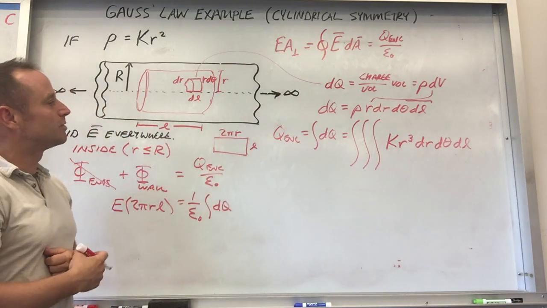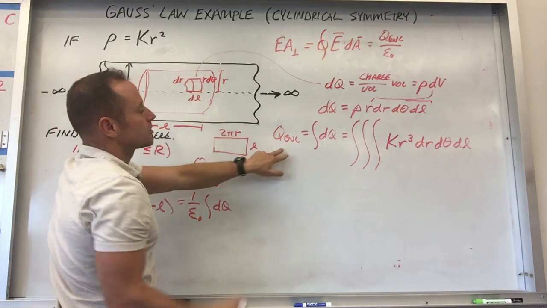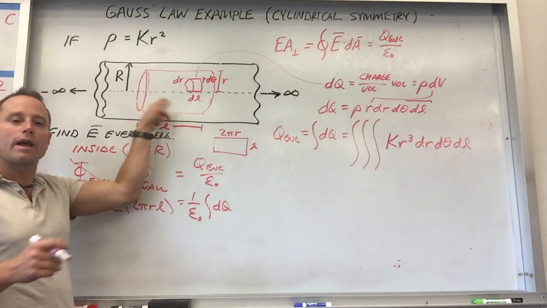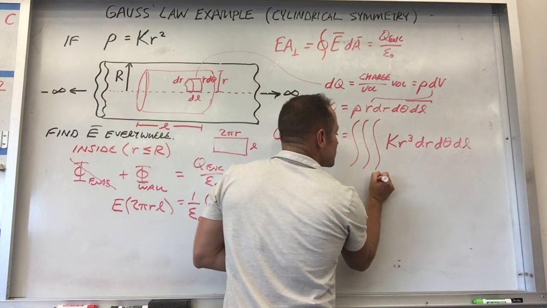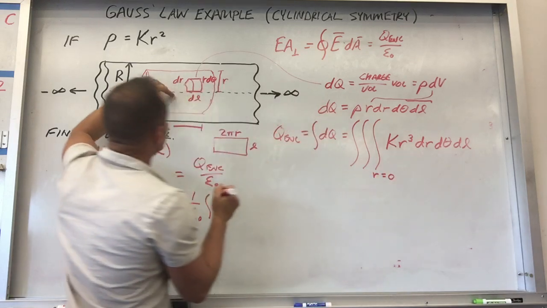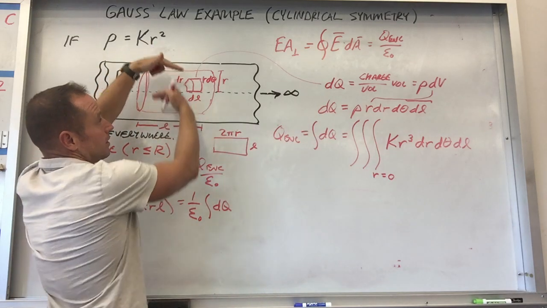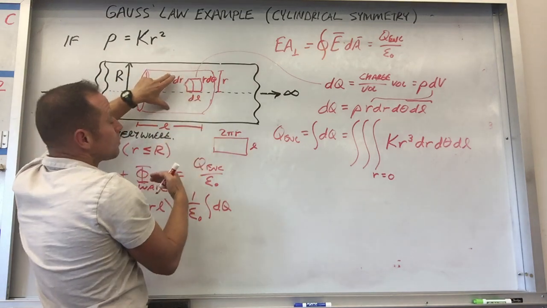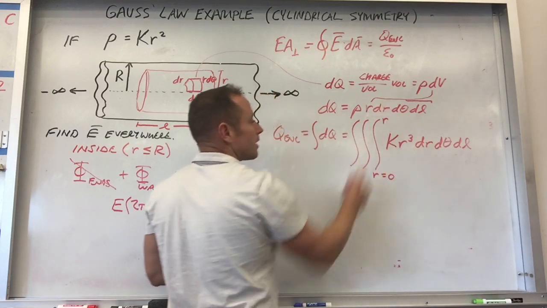This is the essence of doing these problems, or where people will tend to screw up. We want the total charge. But total charge inside what? It's always inside your Gaussian surface. So what that means is you want the r integral to run from 0 to little r, not all the way to big R, because then you'd be calculating the total charge all the way out, when we just want what's in our Gaussian surface.